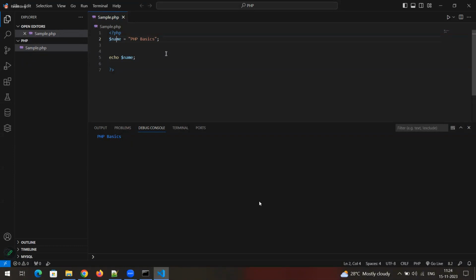Coming to the next case called data types. Okay, so as I mentioned, data types are very important. So what is the use of data types? Data types means what?